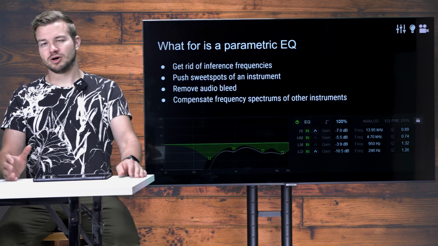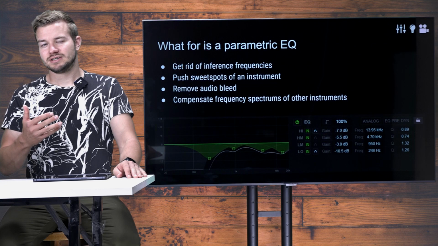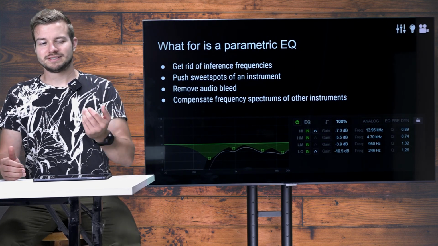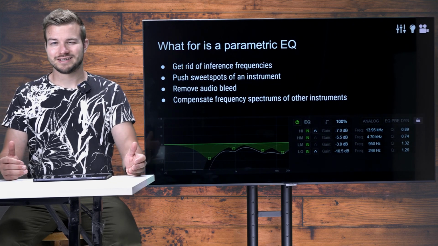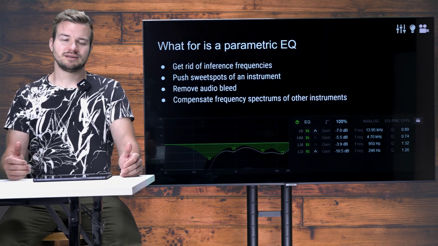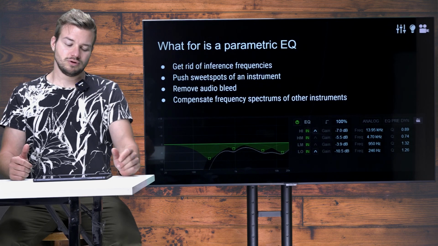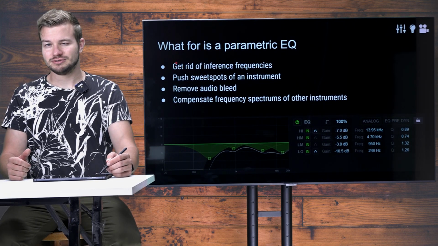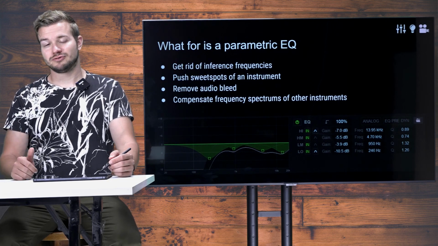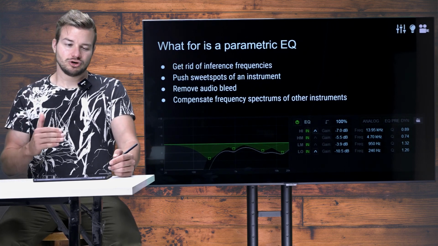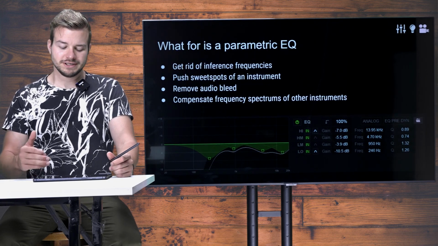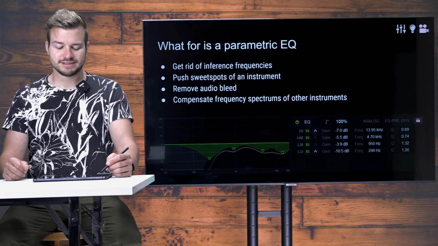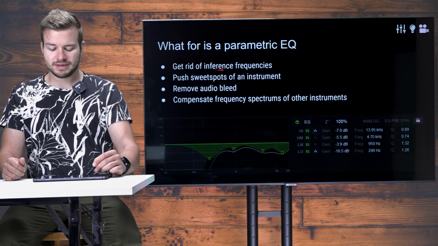This also depends on the room, the type of the room, the size of the room. So there might be certain frequencies which react in the room in a way such that they can be heard louder. So what you can do with the parametric EQ is search for these frequencies and then turn them down, so that you get rid of these noisy, loud frequencies. That's probably use number one.